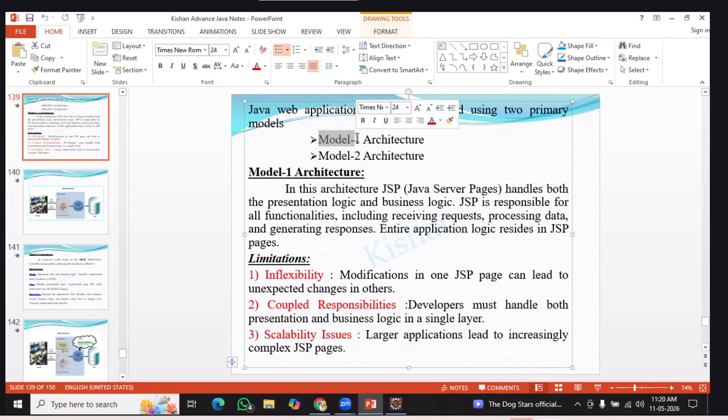Tell me one thing, in Model 2, MVC, M, model means I told you all the DAO classes will be there. Are you understanding me? Model means whatever code we are writing to deal with the database. Tell me which classes actually dealt with databases in our electronics e-commerce project. DB Connect, DB Info, Pojo classes, DAO layers. Yes or no? All these will be coming under model.